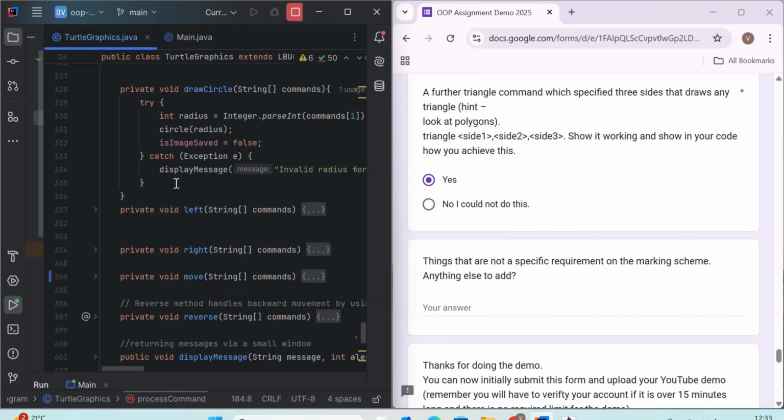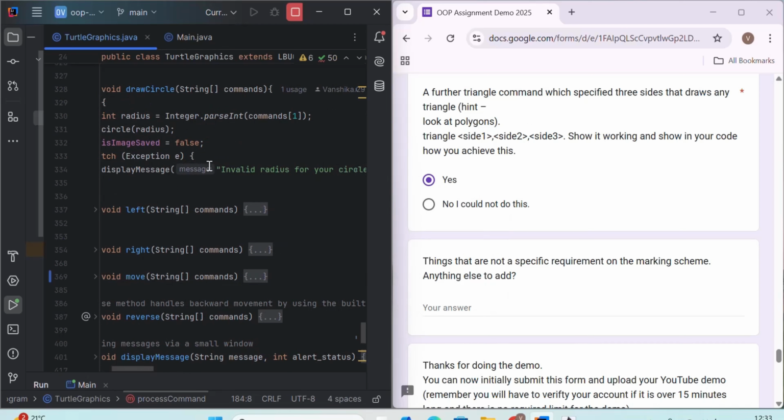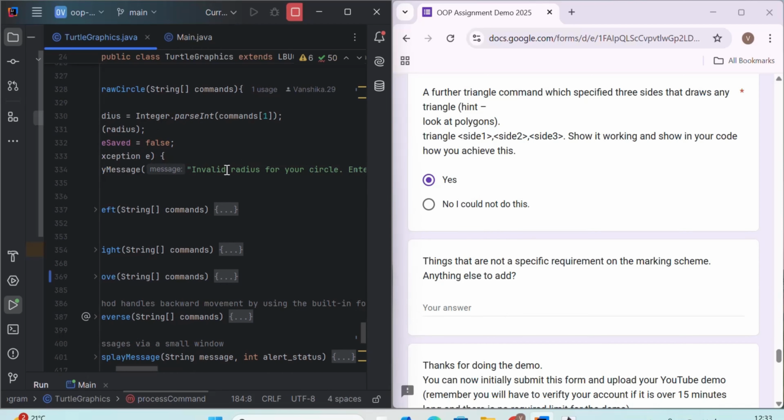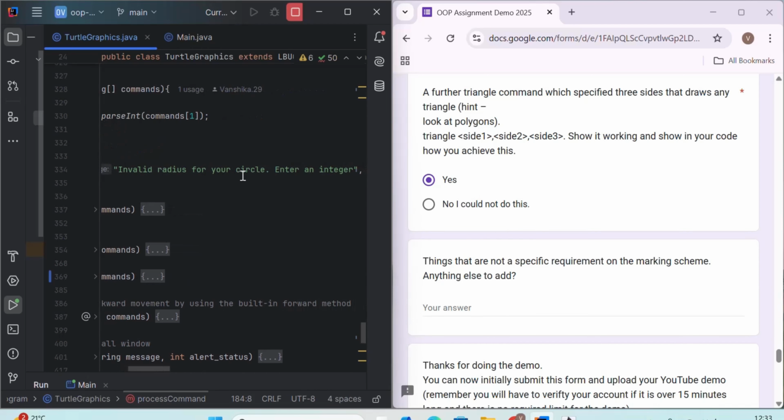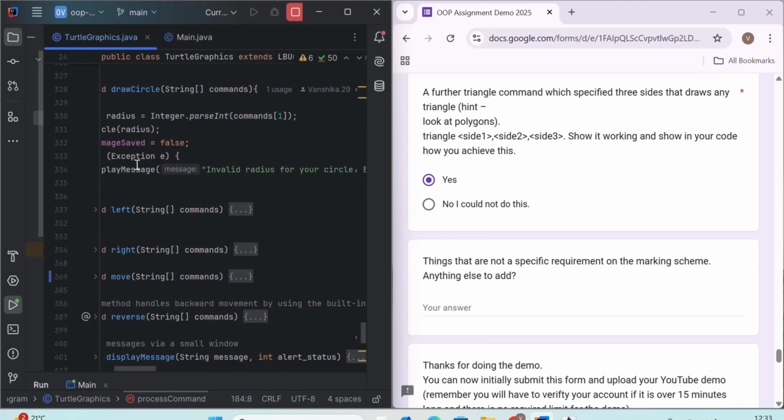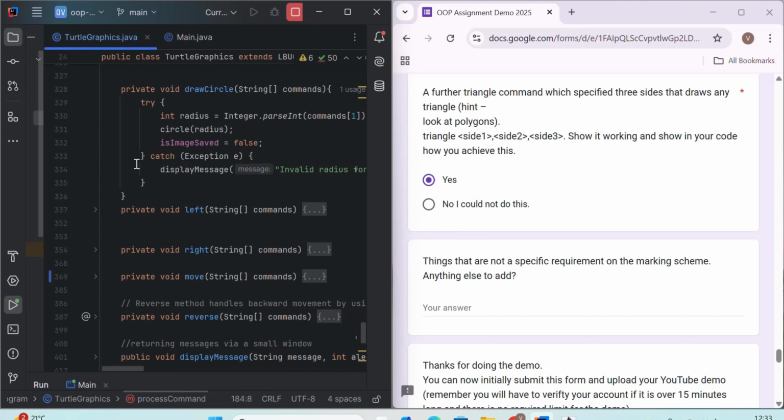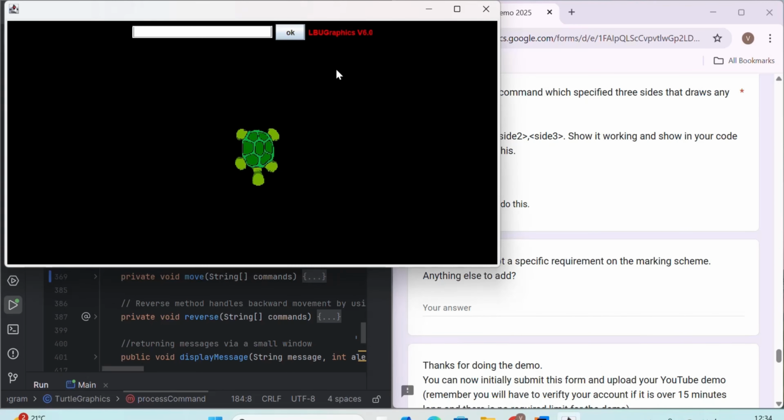And after that, I've added a little error checking message here, which says invalid radius for circle, please enter an integer, just in case they did not enter an integer, they entered ABC or just circle and then any special characters. So yeah, and now I'm gonna test that out.